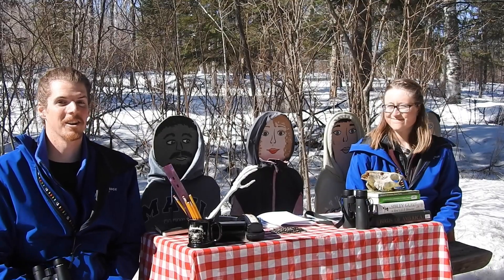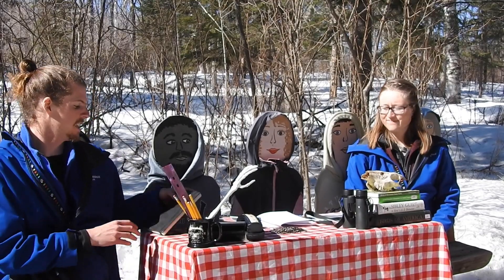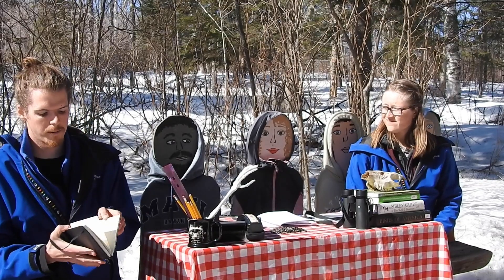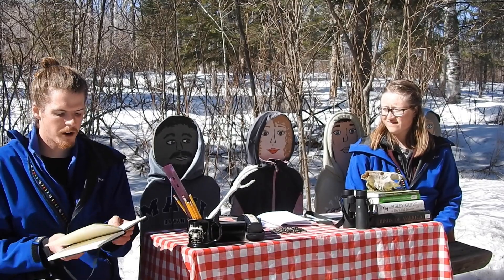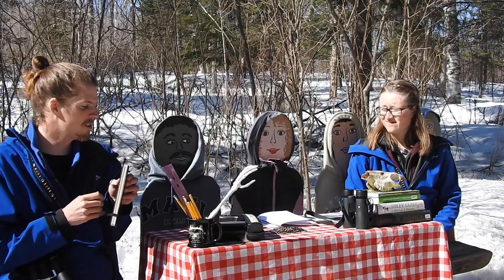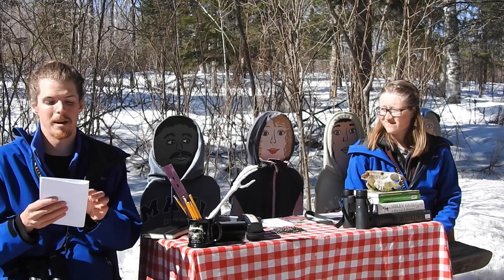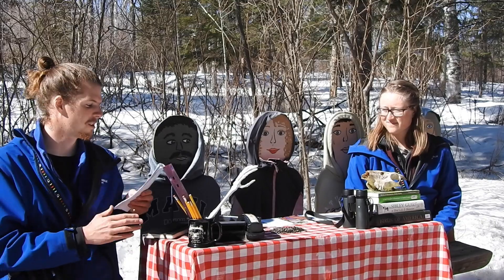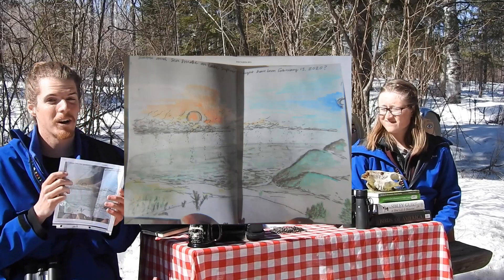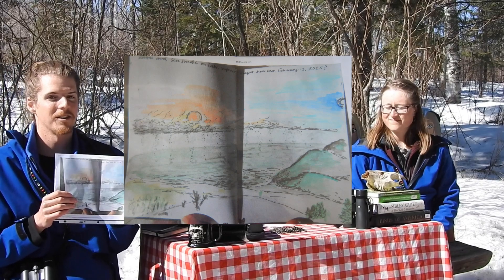If you're heading outside to look at birds, a great way to learn more and record your information is to document it in a nature journal. Here's my nature journal — a nice leather-bound one that was a gift. I take it on walks and draw pictures and do some writing. But you don't need a fancy book; all you really need is paper folded in half or several sheets stapled together. You can add watercolors, colored pencils, or markers — any sort of drawings or pictures are awesome to add.